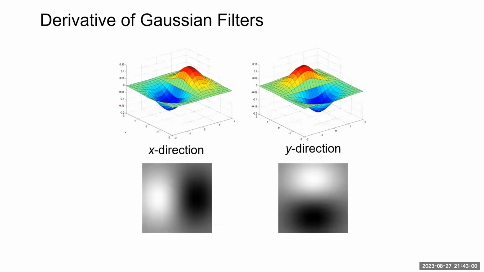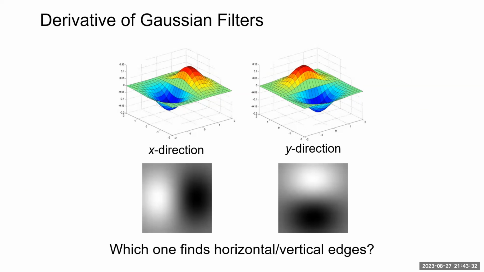Now if you find the derivative of Gaussian, I think you all might have heard of the derivative of Gaussian and Laplace of Gaussian. These are like filter types. Laplace of Gaussian is where you find edges, at the same time sharpening the image. Once again, we can find the derivative of the Gaussian, as I said earlier. So can someone tell me which one finds horizontal or vertical edges? One or two?